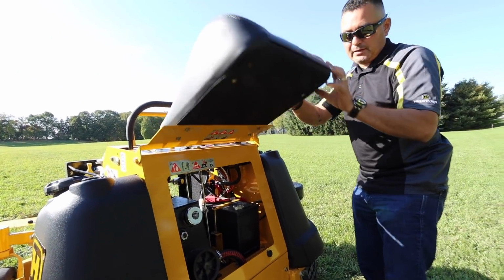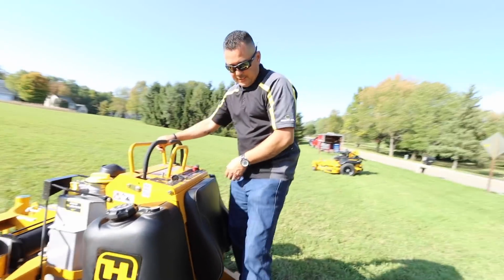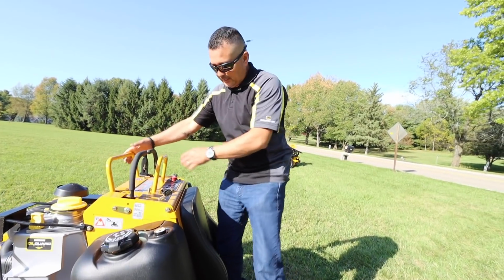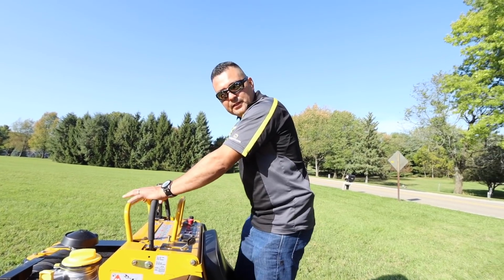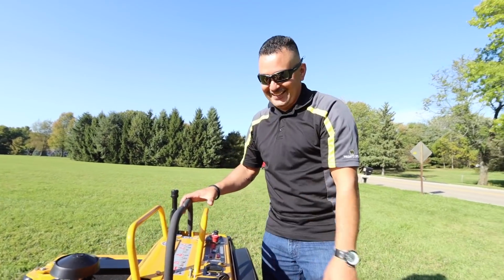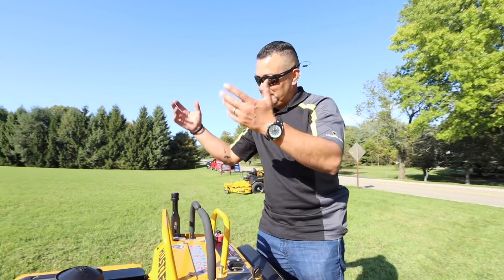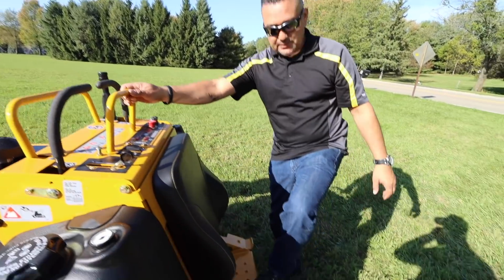Gotcha. So depending on your usage, the terrain and the hillside. Some guys like to reach a foot out. They never like to be both feet locked in. I like to personally ride one foot out, or sometimes hang off just a tiny bit, in case you have to jump. Not that you would ever ditch the mower. But if you do ditch, and you can't reach the handle, it will shut off. It's got the safety built into the platform back here.